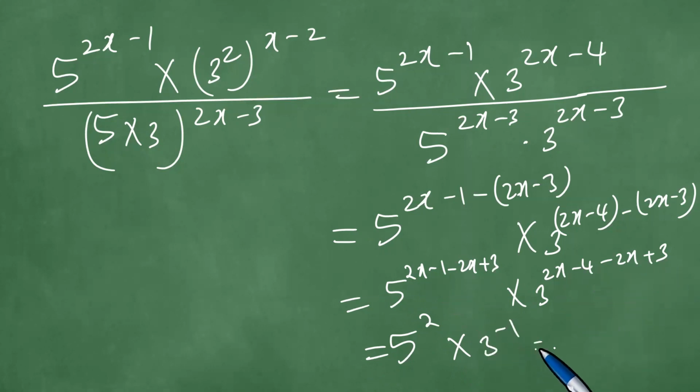Okay, 2x minus 2x is 0, and then minus 4 plus 3 is what? Is minus 1. Okay, what do we do here, Leander? What is the next step? There's a negative exponent, so we must write it as 5. You bring down the negative exponent. If you bring it to the denominator, it becomes positive, which is 25 over 3. Okay. Next one, simplify this one.